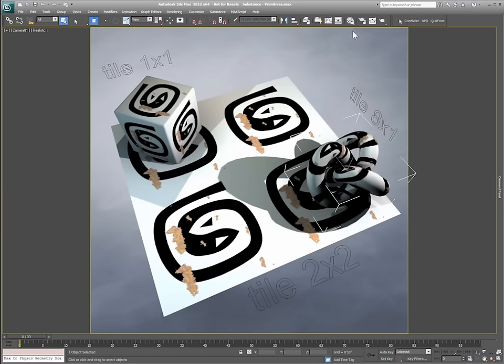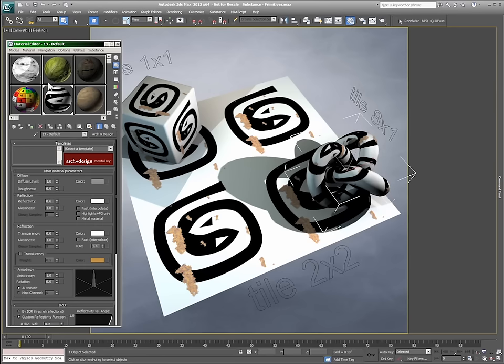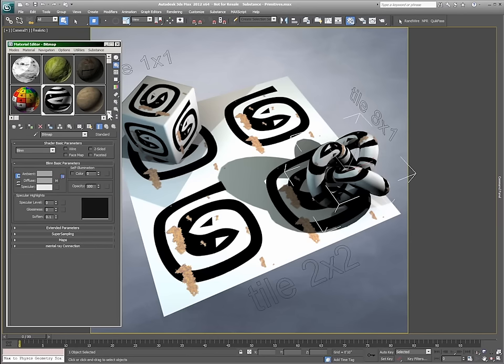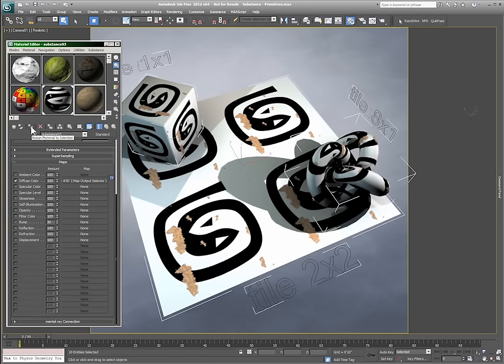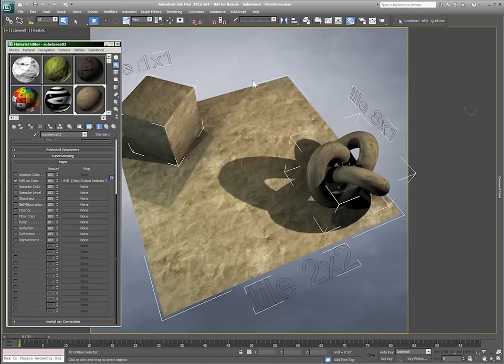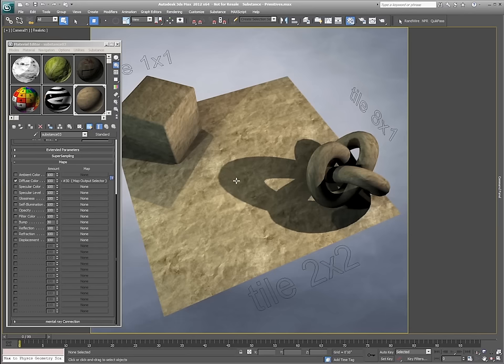What I'm going to do right now is open up the standard material editor or the compact material editor and just start showing you how these substances work. So in this case it's a bitmap file that I've got, just plain old bitmap on the hard drive. If I just select everything in my scene and apply this standard material right here, you can see that it does in fact tile very nicely. That's a seamless texture map that goes through here.